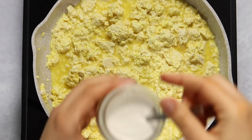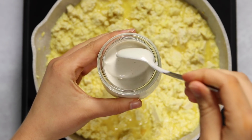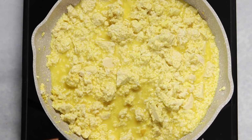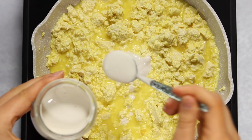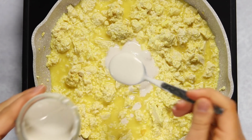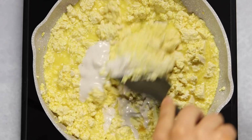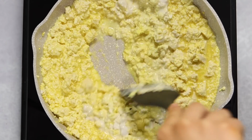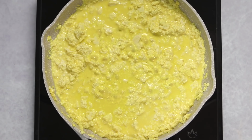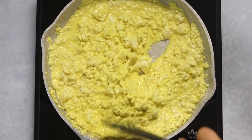And last but not least, we are going to add some fat because eggs have fat, tofu doesn't really have fat, and you need some creaminess in order to make this scramble realistic. So I'm using homemade cashew cream here, which is really easy. You just blend equal parts cashews with filtered water and a tiny pinch of salt in your blender until it's nice and smooth. And you're going to need about 3 tablespoons for this recipe. So I added them in and stirred them into my eggs. And as you can see, the sauce is already starting to thicken a bit, but you're going to bring this to a simmer and then just cook this down for about 10 or so minutes. The turmeric sort of activates and makes the eggs more yellow.